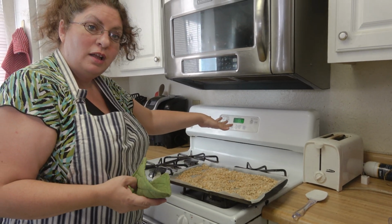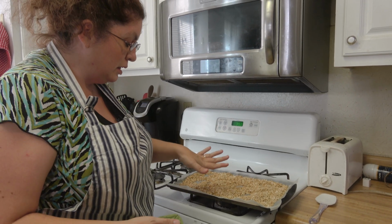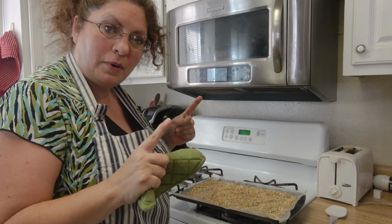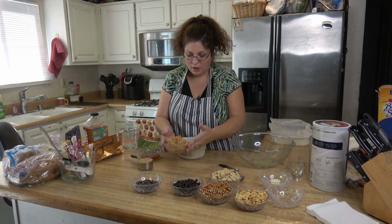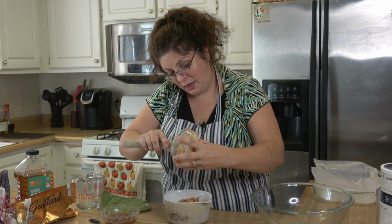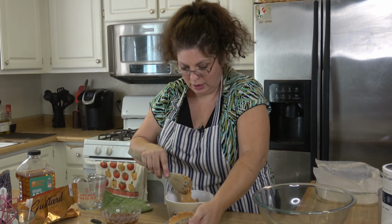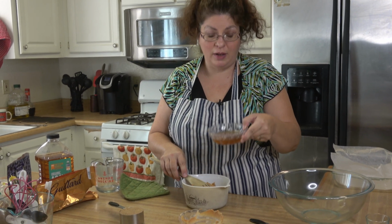We leave the oven on because we're going to be baking the granola bites. But in the meantime, we need to let this cool. So we're going to go ahead and make the sugary part of the granola bars. I've got 1.5 cups of creamy peanut butter. And let me tell you that when the peanut butter and the honey get together, oh my goodness, pure heaven. There's peanut butter, and this is 1/2 cup of honey.